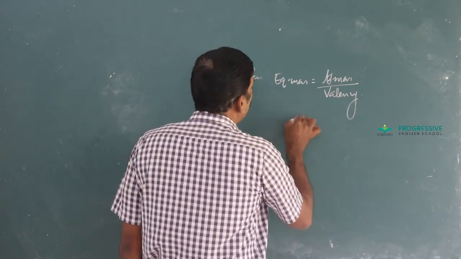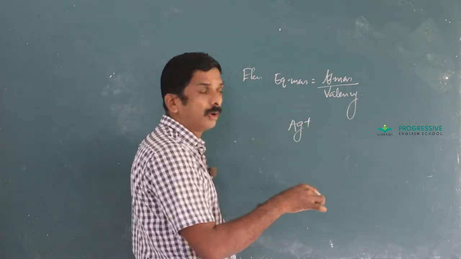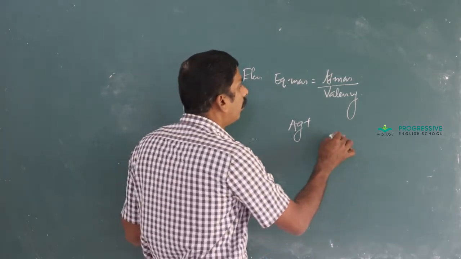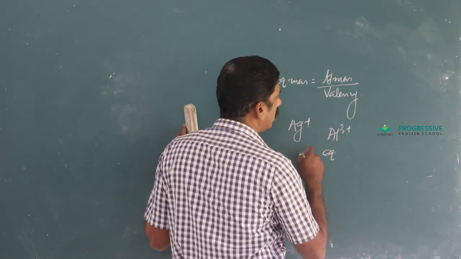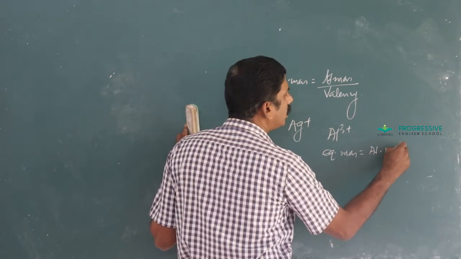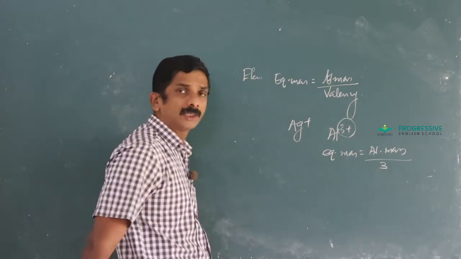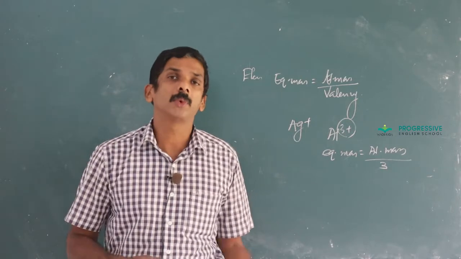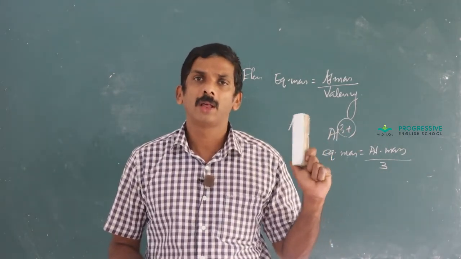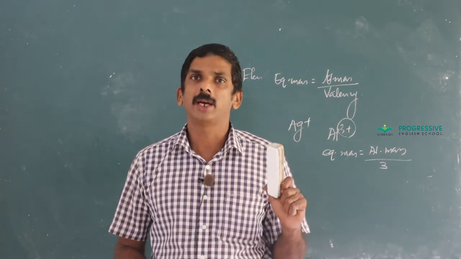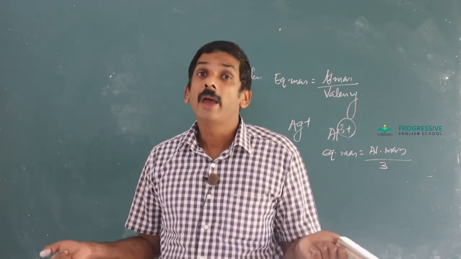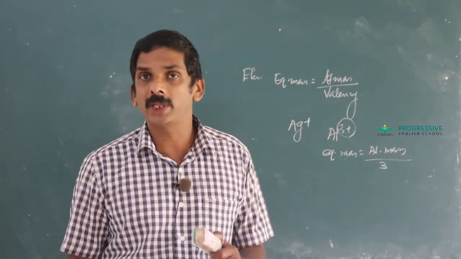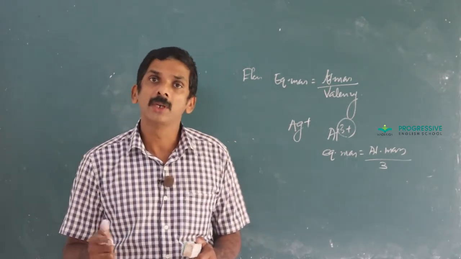For example, Ag+ is monovalent, +1. Its atomic mass and equivalent mass are the same for Ag+. But in the case of Al3+, equivalent mass equals atomic mass divided by 3, because 3 is the valency. Therefore, while solving questions based on Faraday's second law, suppose instead of the already stated example of copper sulfate and lead nitrate, copper sulfate and silver nitrate are taken, then the atomic mass of silver and its equivalent mass are the same. But in the case of copper, 63 divided by 2 will be the equivalent mass, because the valency of the copper ion is Cu2+.